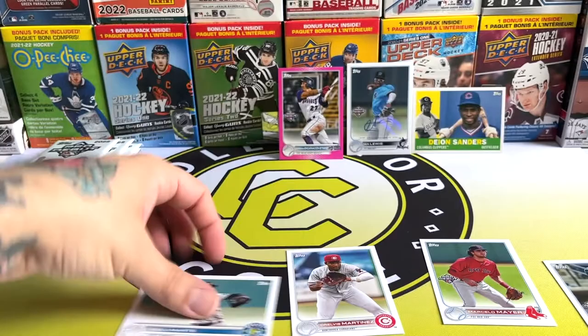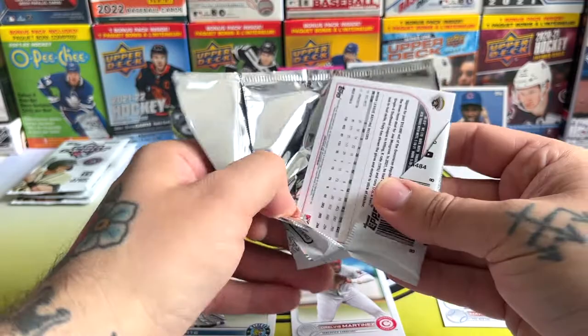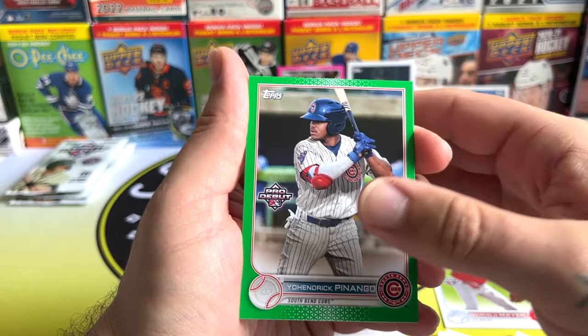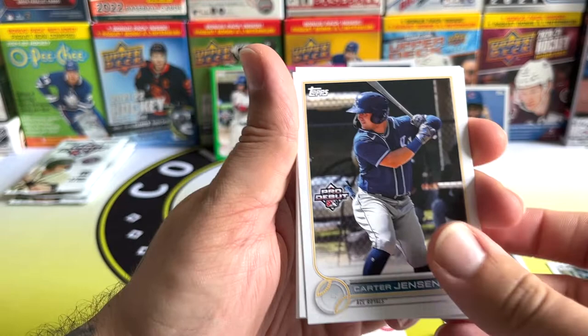Ian Moller and LV Marty — who did he get traded to? I can't remember; the Mariners traded him though. I don't think it was in the Luis Castillo trade — no doubt you'll let me know down below. We've got a green parallel — Joe Hendrick Pinango, numbered out of 99 — that's going into the Cubs PC. Hopefully I pronounced his name right. There's Carter Jensen, Brett Baty — I'd like to see him have a full season next year because he got injured quite soon after coming up.